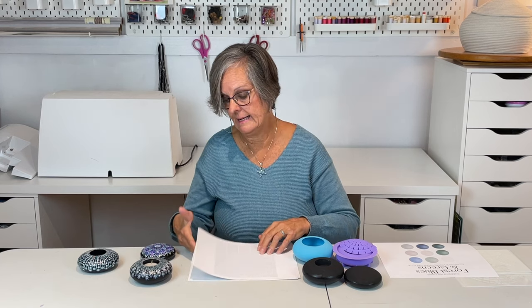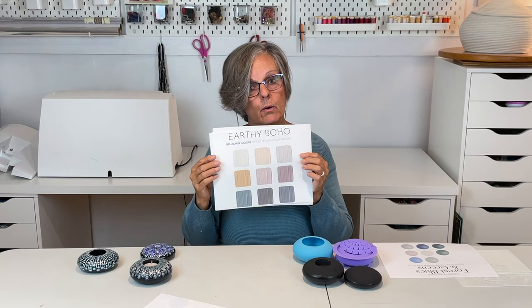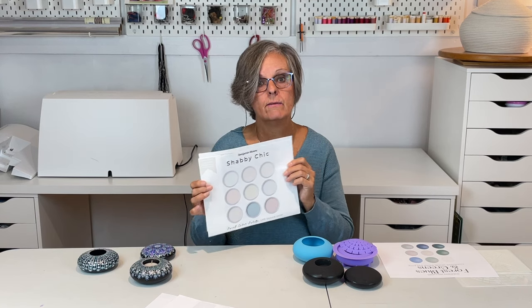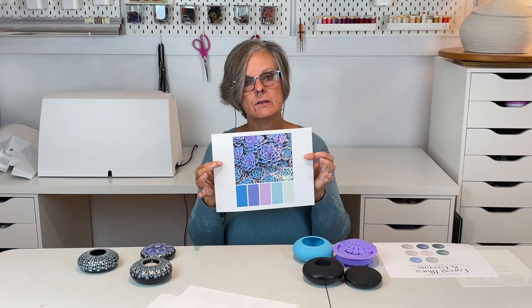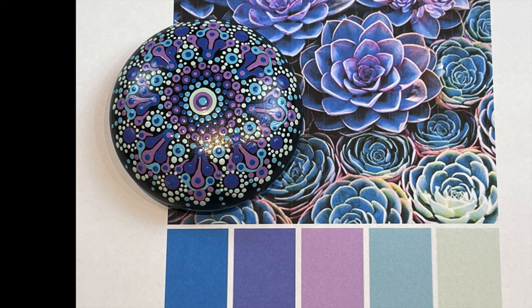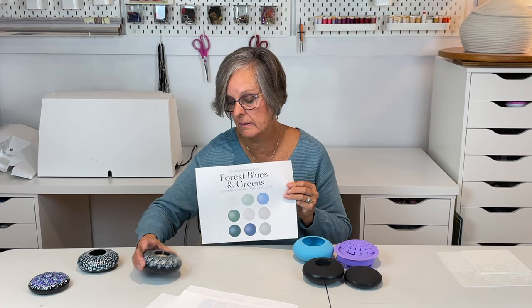Now, instead of painting your stones in random colors, I'm going to show you how to paint them to match your favorite interior designs, like say new farmhouse. Maybe you like earthy boho, or maybe you're a shabby chic person, or whatever your favorite design is, then paint in those colors. Or you can paint your stone with accents of the colors in nature, like this palette. I'll also show you a little design I did in forest blues and greens.